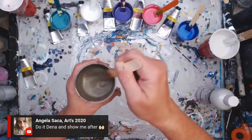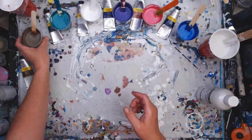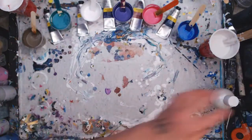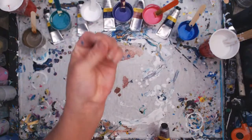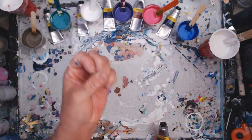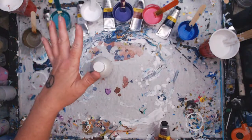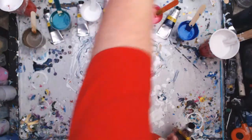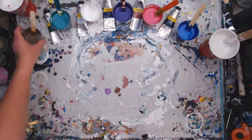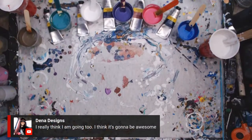So I could actually have upped the Floetrol a little bit, but what I did notice is when I mixed the paint with the pouring medium, the paint with the iridescent medium or pearlescent medium, it was really high density pearl effect. And then I added the Floetrol and it kind of spread out, for lack of a better word. So we're going to see how pearlescent it is. So we've got the Van Dyke Brown. And do I have my bin? Where'd my bin go? There it is.